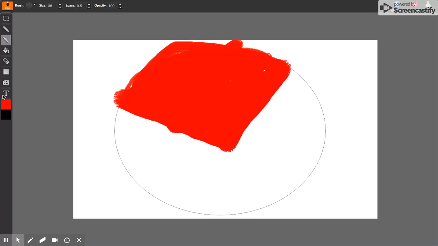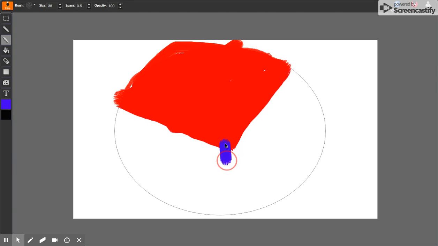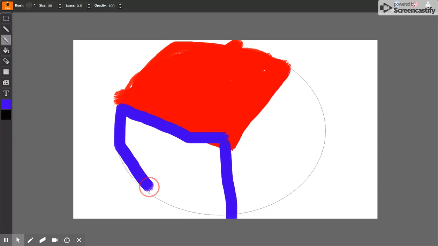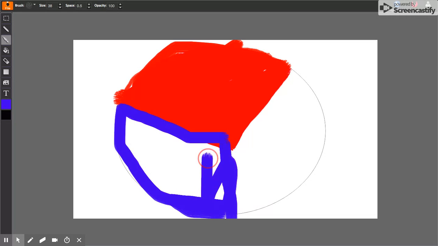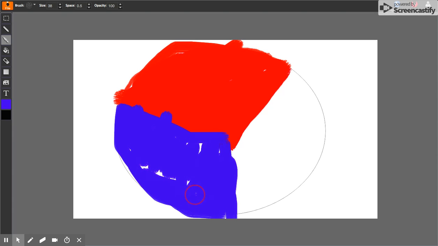That's good. Now the second chunk, we did red, so let's go to blue. And you just go along here, you pick what you think is closest to a true blue. That's a pretty good blue, I'd say. Okay, now we're gonna do our next big chunk of pizza. Blue. There we go. Now you wanna start, should have started more in the middle, but that's the nice thing about this. You know, if we make a mistake, we just fix it up. No big dealio. Okay, so it's pretty much filled in.